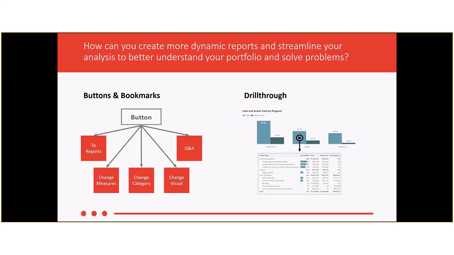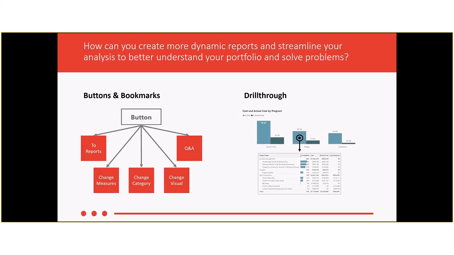With drill through, what that allows you to do is essentially drill through from one report to another report carrying over a particular filter context. For example, let's say you wanted to drill through on a particular enterprise project type. You could carry that filter over to another report, and that report would be filtered based on that filter context. And if that's confusing now, it'll become very clear once I demonstrate that to you.